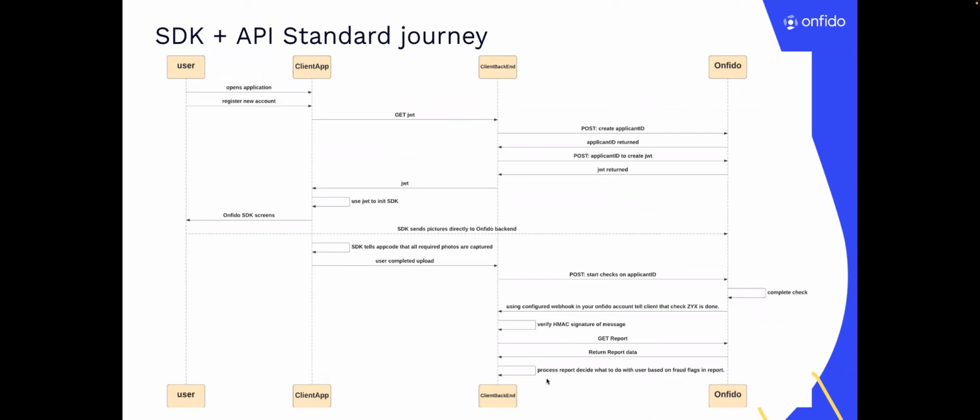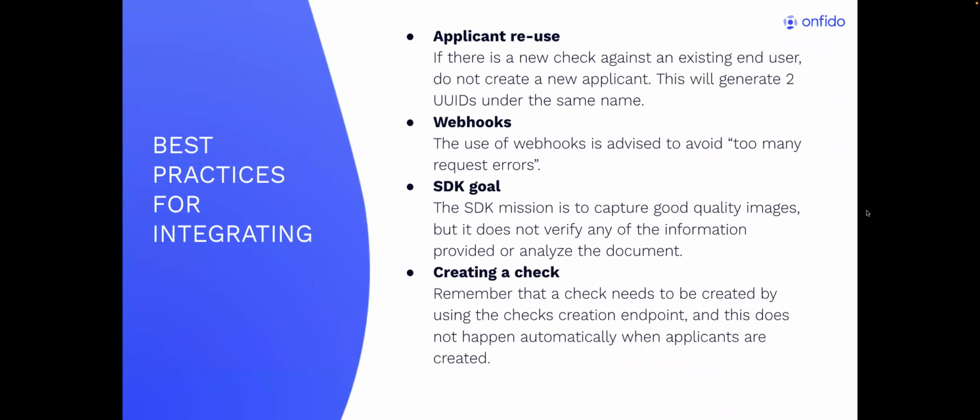with that particular user. Now, when we talk around best practices in regards to integrating. The applicant's ID, as I mentioned, is a unique ID. If it is the same user that is going through the Onfido flow again, the suggestion here is you reuse the applicant ID. That way you'll be able to see a clear record of who's gone through the flow, the checks associated to that particular user, and it will save you having duplicates running in the system at your side as well as on Onfido's side.